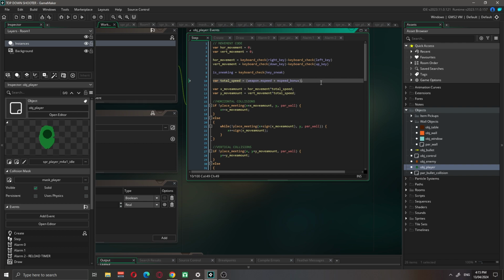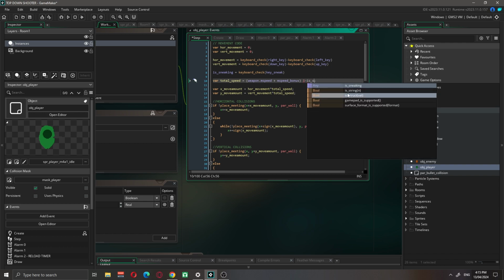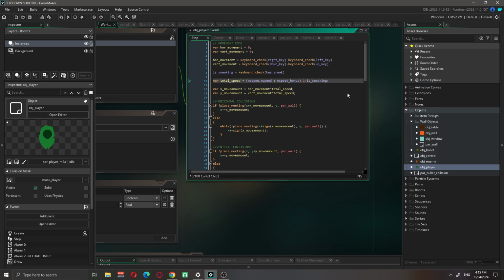I think that if you pick up a speed power-up, you should sneak faster. That makes sense. So we're going to do it this way, where we include the move speed bonus in here. And we're basically just going to say... I could do 1 minus is sneaking. That would make you move at 0. This is a really bizarre way to write this.